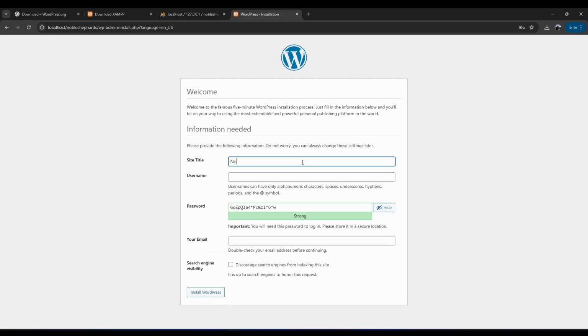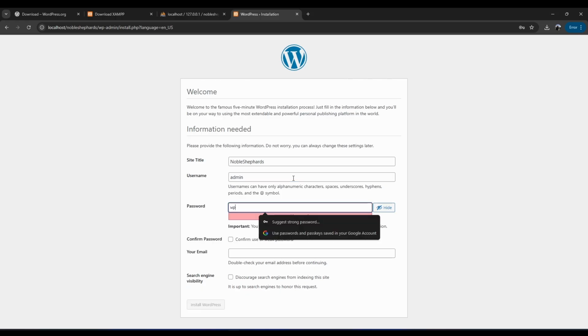Okay, your website name is Noble Shepherds. Your username is going to be admin, and for the password you can use something simple right now. I'm just gonna use a simple password, WordPress admin 123.